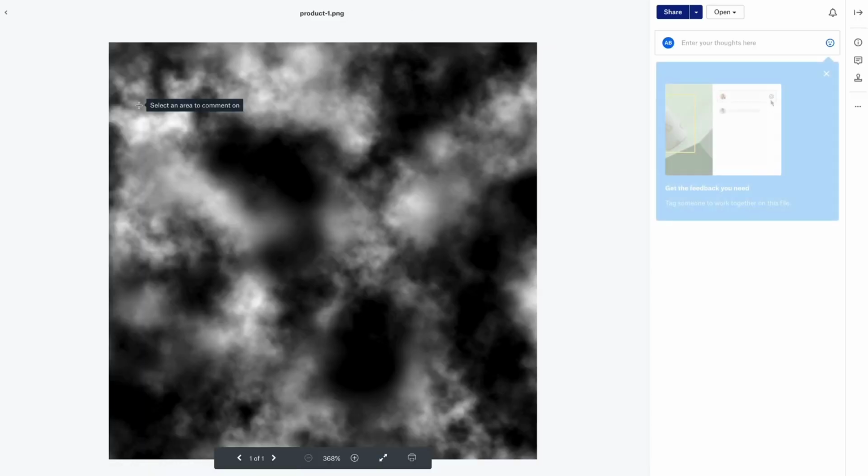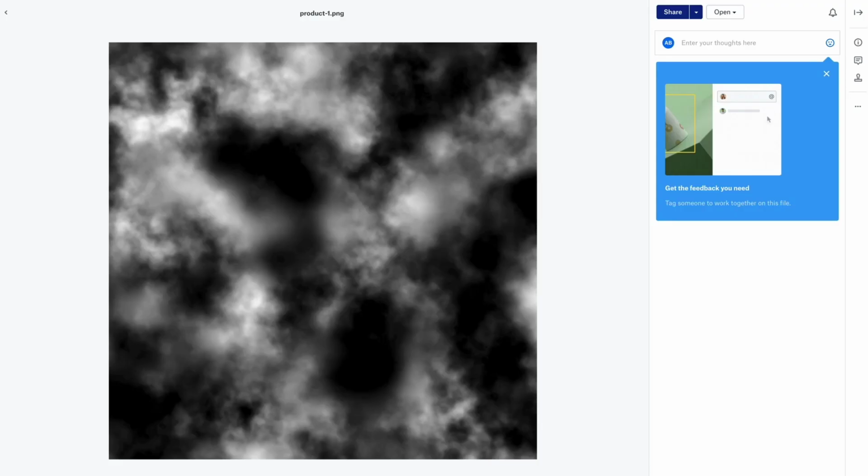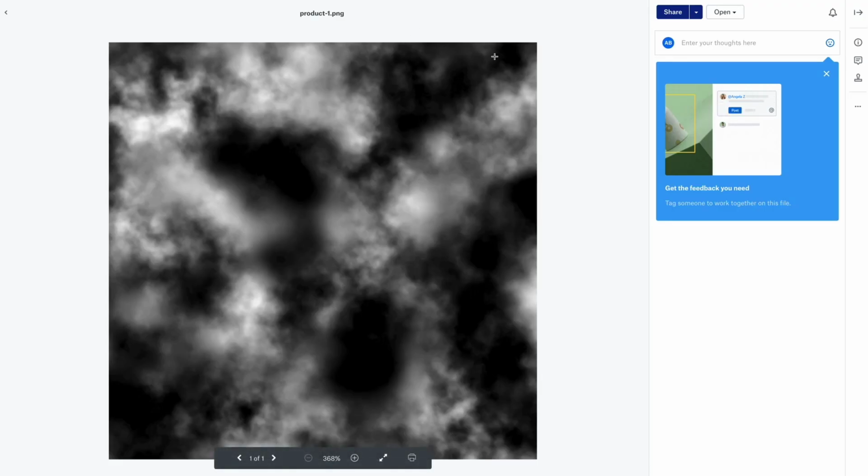Okay, now for comparison, let me go back to Media Drive and copy the link for the same image. There we go, and I'll paste that into another browser tab. So now, switching between these two tabs, we can see the Dropbox link here is not direct because you can see this whole Dropbox interface here. It's actually useless as a link to be used in a gallery. The Media Drive direct link, however, displays the image in the browser directly, meaning this can be used in a gallery or a widget as is.